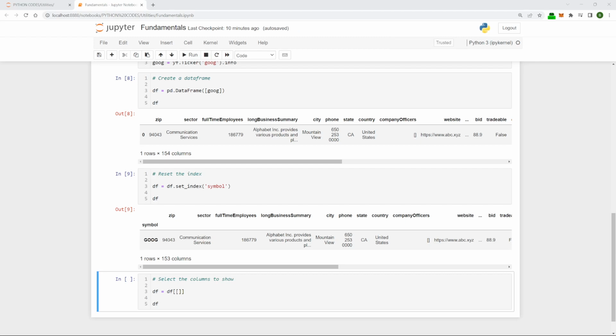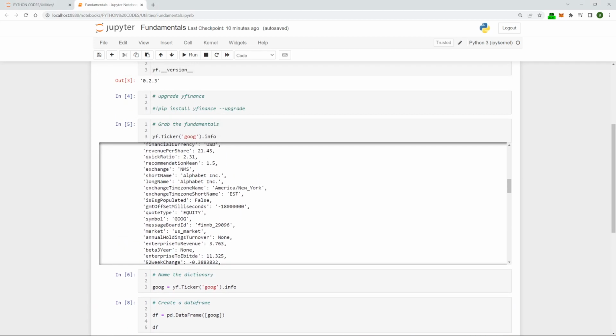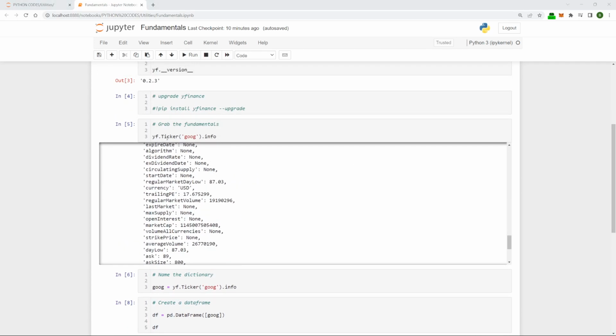Now, say for instance we want to just see the market cap. A bit of a hint here: it's probably best to find the info you want from the dictionary first, and see how it's typed out. The reason being that if you look at market cap here, everything's in lowercase except for the C, which is actually a capital. So if you don't type it out exactly as it's been provided for you here, the program's going to have a problem.